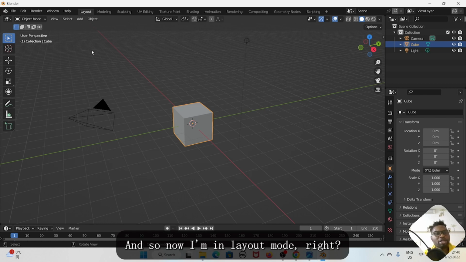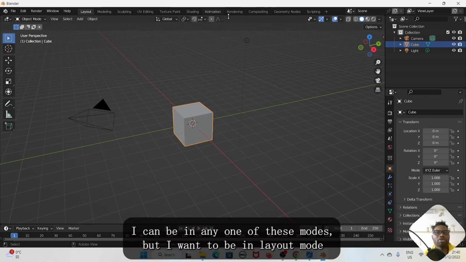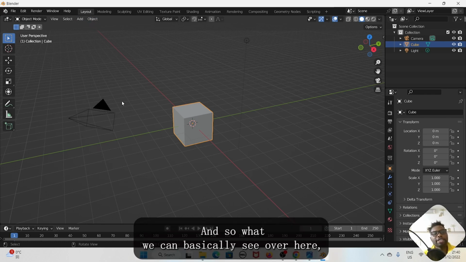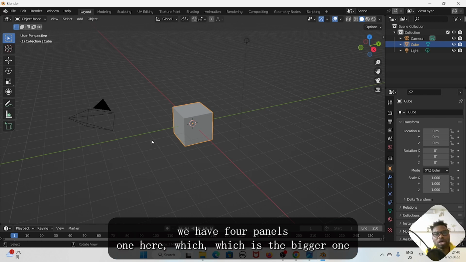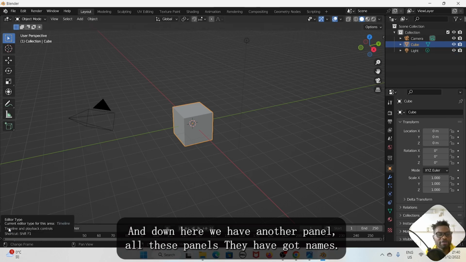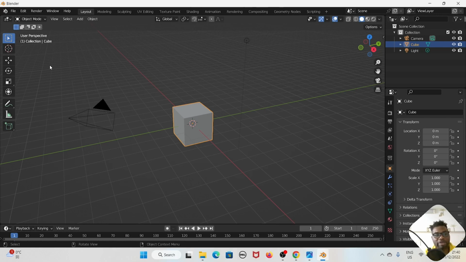Now I'm in layout mode. I can be in any one of these modes, but I want to be in layout mode because I want to model something. What we can basically see over here is four panels. One here, which is the bigger one, another one here, and down here we have another panel. All these panels have names.